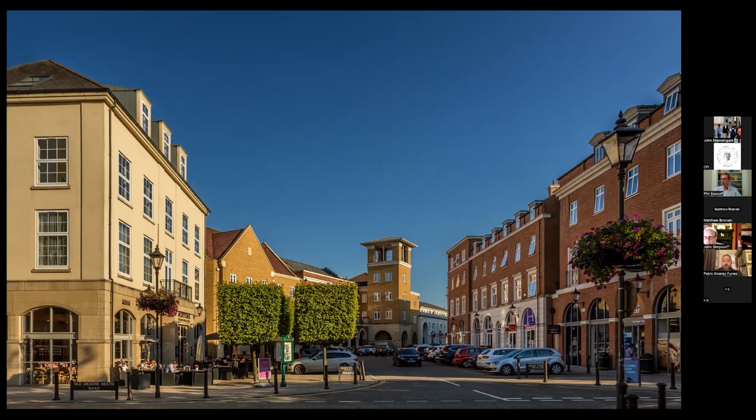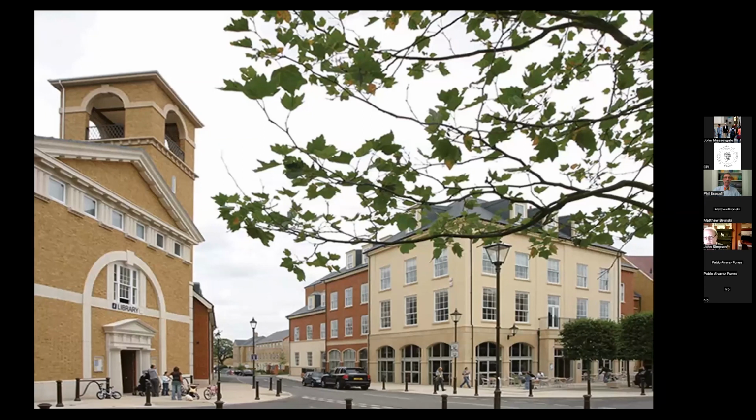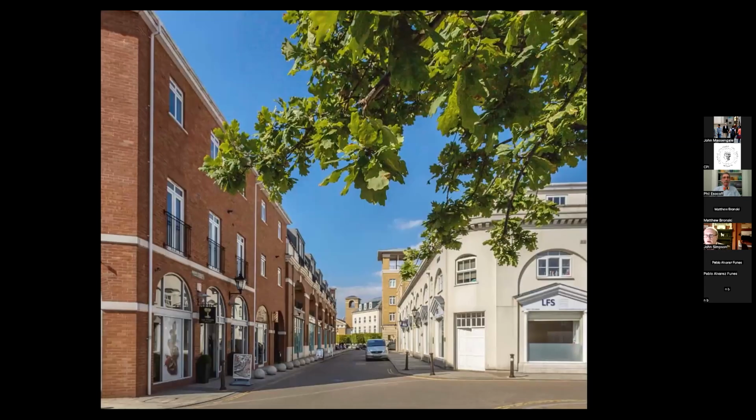So people do come by car, but they also have a good and frequent bus service, which is centered on the town itself. To the left in the square, for instance, you've got a small hotel with a restaurant on the ground floor. A supermarket is on the opposite side with affordable housing on top, and a post office and some shops and offices behind that. The tower at the back is part of an office building there. And here you see a restaurant spilling out onto the square. This is the public library facing the square itself on the other side of the road. And you can just see the red brick building behind that, which is the health center. The tower of the public library is designed to be seen along the streets leading towards the square, which are lined with shops and restaurants.